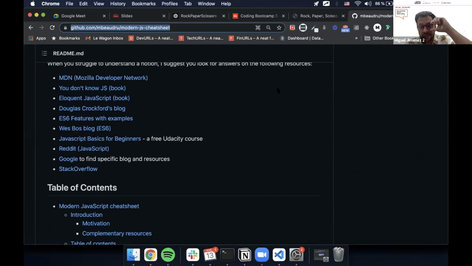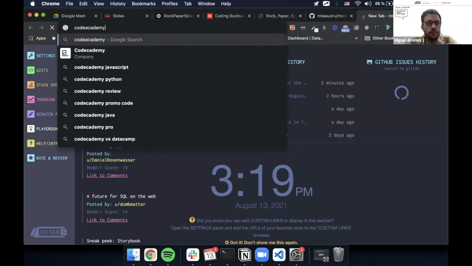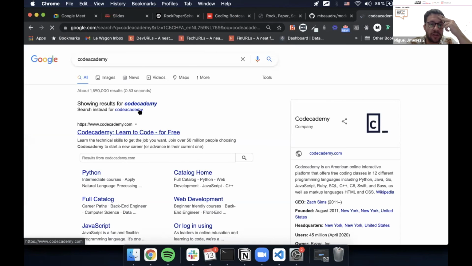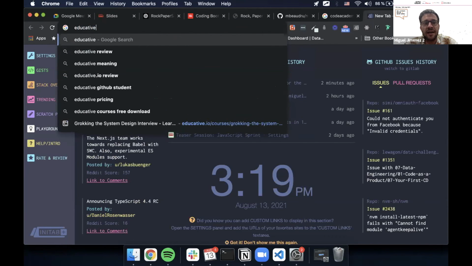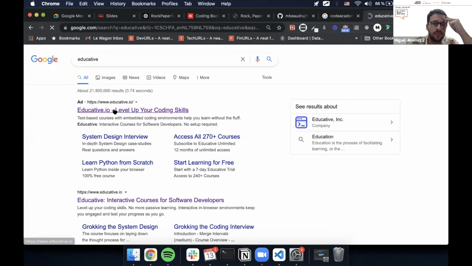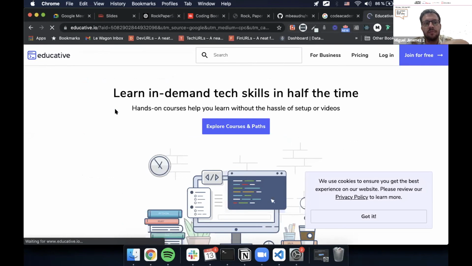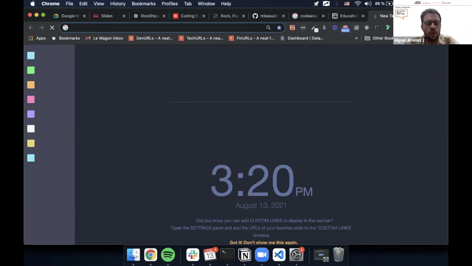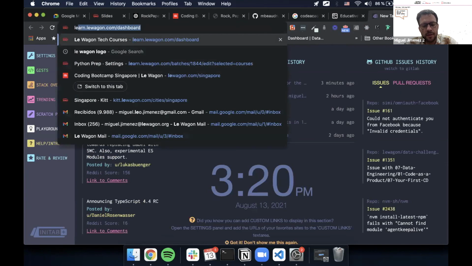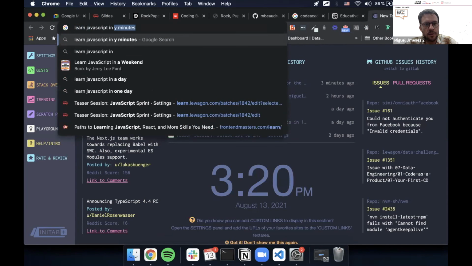Where can you practice JS? Lots of things. You can go to Codecademy. If you like online learning, they have great courses. If you're into a little bit more advanced stuff, or you already know the basics, I would recommend Educative. Here at Wagon, we have a deal with Educative, so all our bootcamp graduates get 6 months of free support with Educative. If you want to go more into the fundamentals, something that we recommend for our own work is Learn JavaScript in 20 Days.